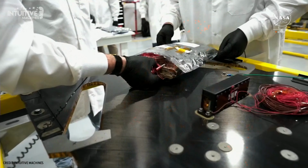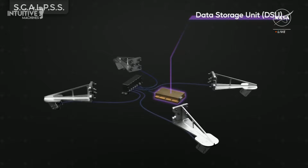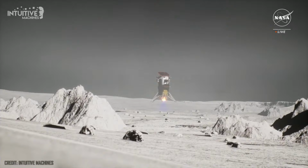The final stereo images, which will be stored on a small onboard data storage unit, will be transferred to the lander and then downlinked to Earth, where we can use them to reconstruct the overall erosion volume and shape of the ground. With the Artemis program, we plan to establish a sustained lunar exploration and try to land multiple payloads in close proximity to one another. SCALPS data will be a critical part of understanding these phenomena and improving our computational models to inform these future landings.